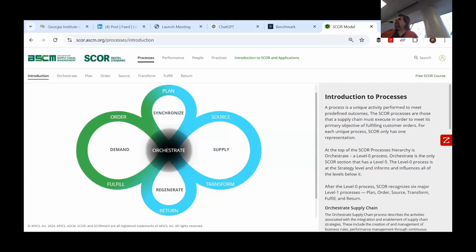So I actually worked at a company called AMR Research, and AMR Research and PRTM got together and said one of the issues is that everybody uses a different definition for supply chain. So if you go to company A versus company B versus company C, the term supply chain means something different, which it does even today. And so the question was, was there a way to model the supply chain to help people to come to a more common understanding within an organization about what is supply chain? And that was the original intent of the SCOR model.